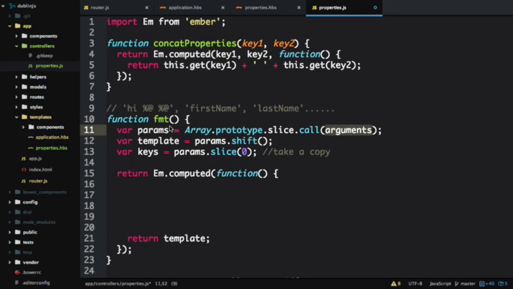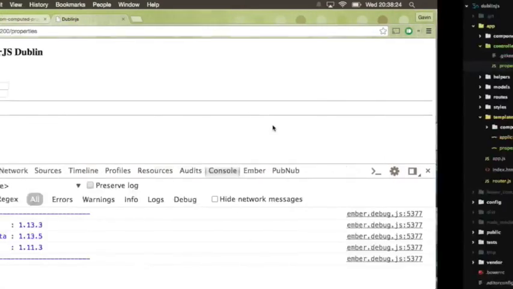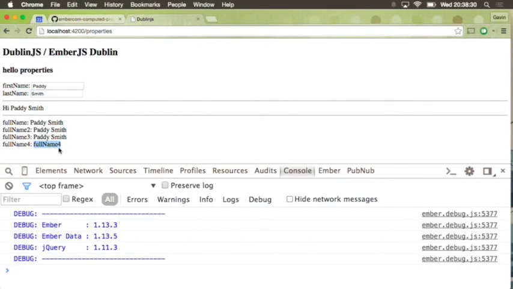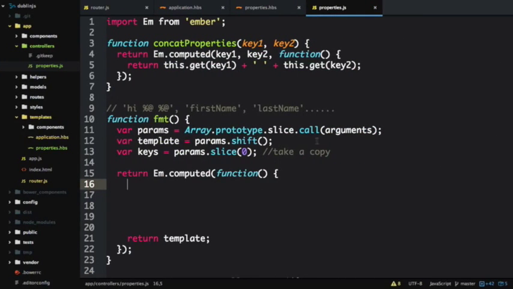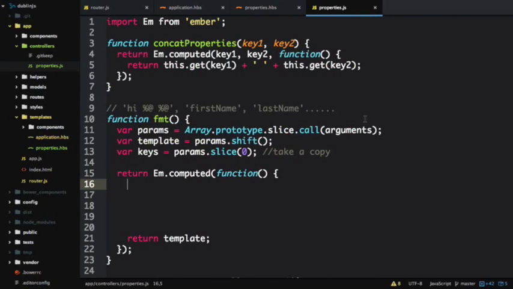So we want to take the arguments of this function, not the arguments of this, which is interesting because you actually saw a little bit into the internals of Ember, that when it calls a computed property, it actually passes in the key, which is interesting. That's why it said fullName4. But if I save that now, this should hopefully do this correctly, right? So it has indeed extracted the template, and hopefully we have the keys here.